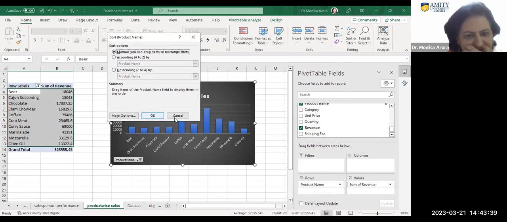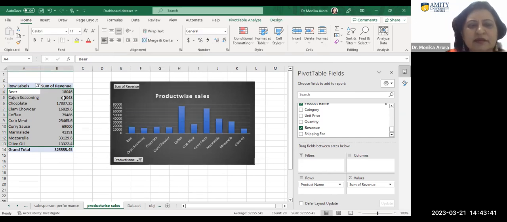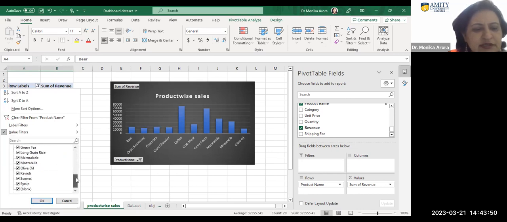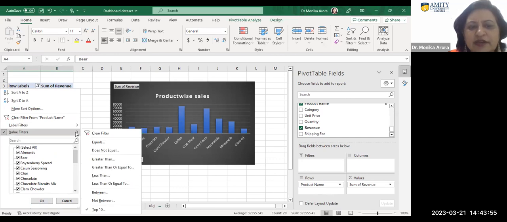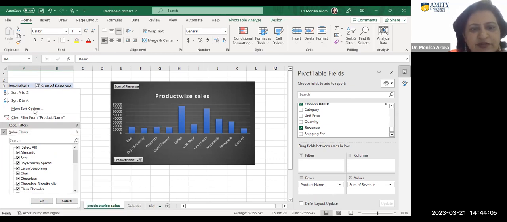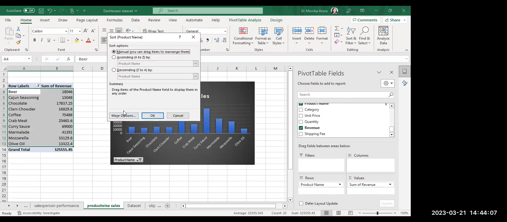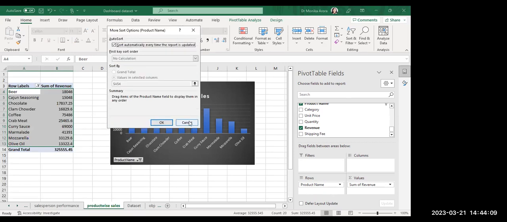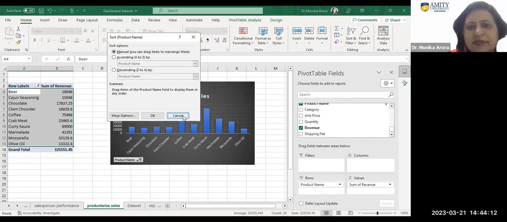Maybe you can Google if it is not available. Because in the other options like Tableau and others, there is an above average, below average option. But for the filter, maybe it is not appearing here, but there are some other ways where you can get it. There must be some customized sort or something where you can have these options available. Okay. So that we have to check, right?